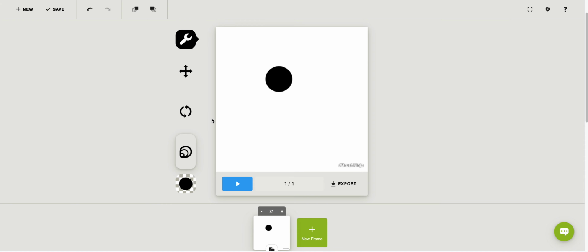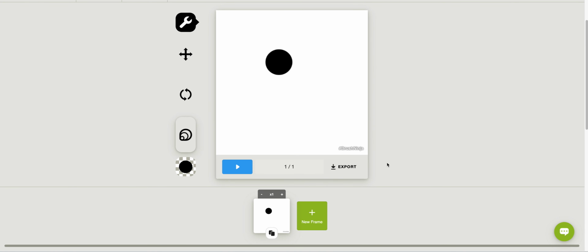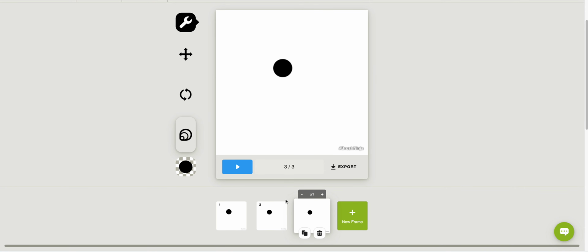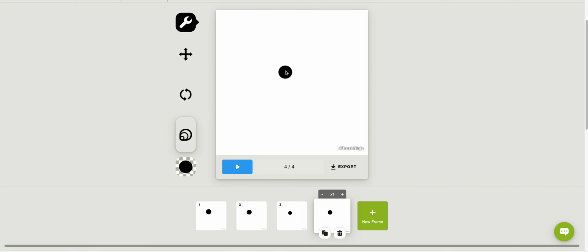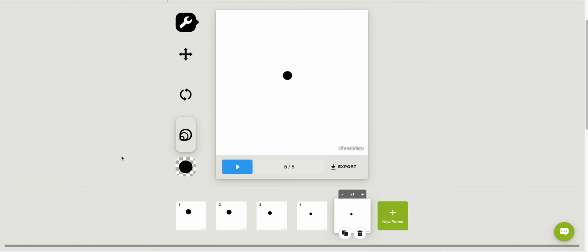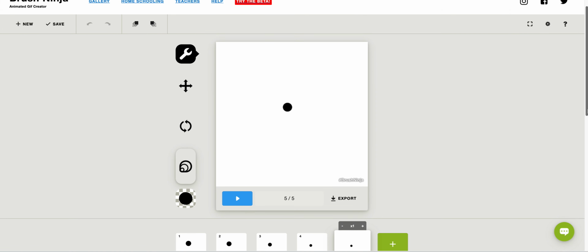And so when you make a frame, you don't have to recreate every frame from scratch. For instance, if I hit this right here, copy, it copies the same thing, and now I'm on the new frame. And now I'm in this scale, so I can change the size, copy it again, change the size, copy it again, change the size, and so on. Now, if we play it, you can see that object shrinking. And it's happening very fast, so you're probably wondering how we can control that speed.